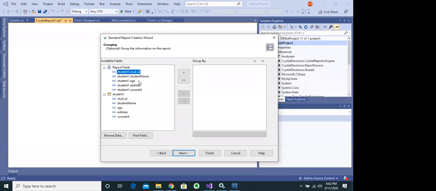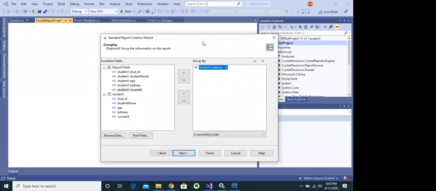So if you want to have a grouping by the date, let's say, the date will be on the title. Under the title, you will have a set of records pertaining, that means related, to that particular date. And you can have the sum for that particular date, how much we have earned. The next day's transactions will be grouped in the next day. So we are actually grouping by the field. I don't think we have any grouping mechanism here, because we are not grouping by anything. Or else if you want to group by, let's say, address, you can add that also. But I don't think we'll add it now; we'll see later.